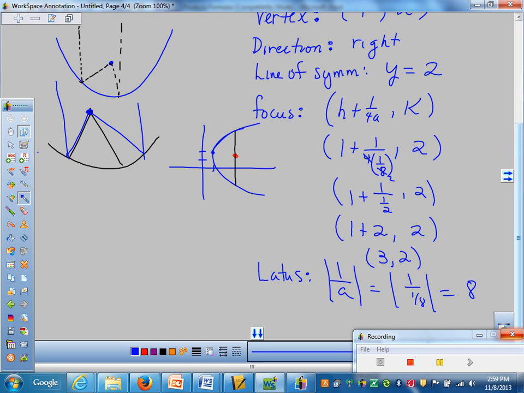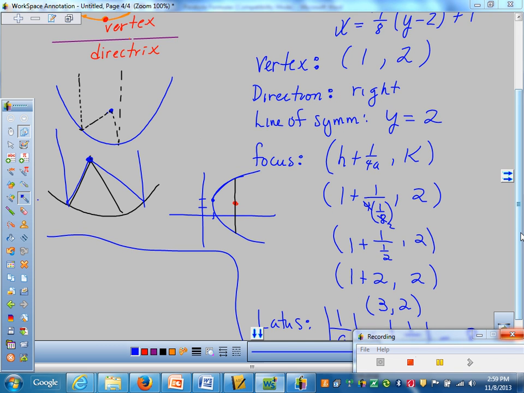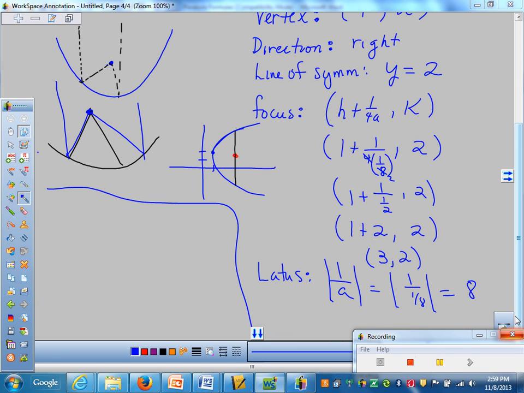Okay, last little thing, and I need to give you a tiny bit of graph paper. You don't have much to graph today, but I do need to give you a little. To graph it, you could do it the old-fashioned way with the 149 that we just did. You can do it that way. But actually, you've got all the information you need right here that you can draw the graph, and you don't even have to do the other stuff. All you need to graph it, you got the vertex, the focus, and the lattice, and you can draw a graph of the parabola with those 3 things. I'm going to write you a set of steps. These steps should end up on your card.